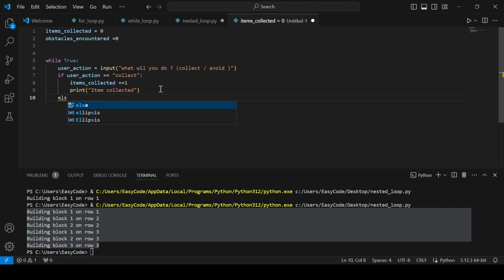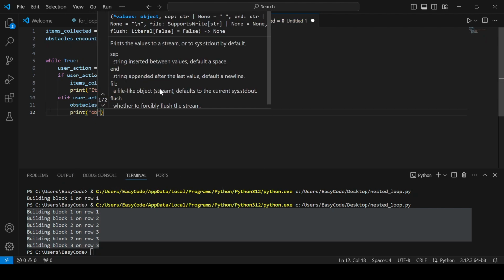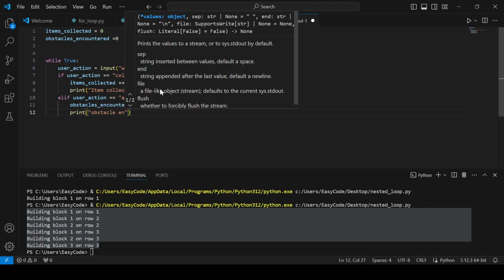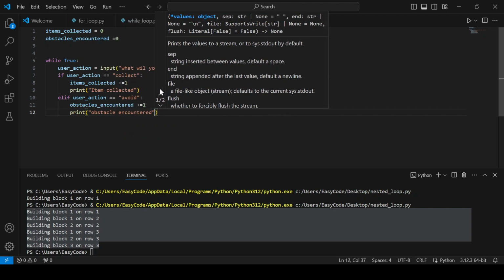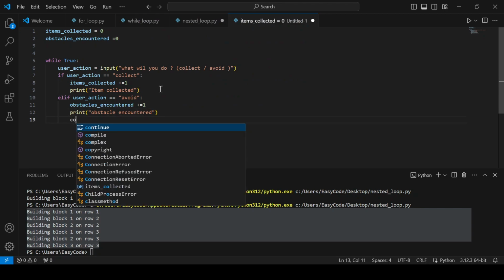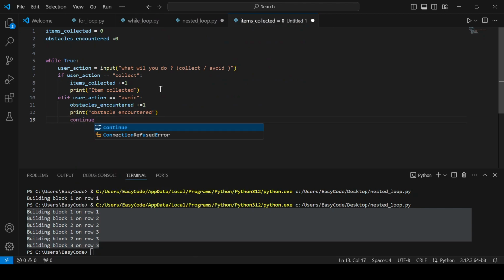Now I have to add else if, which is elif, user_actions equals to avoid. In that case, I have to increment obstacles encountered by 1. Print. Here I will use continue because I need to skip this turn and continue the loop.